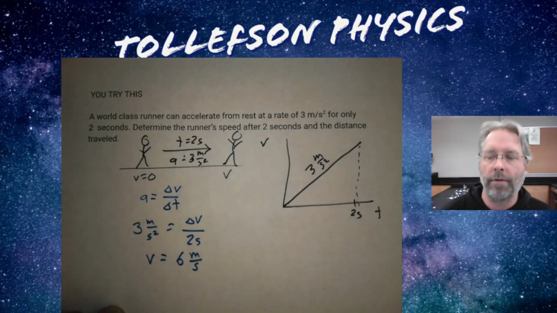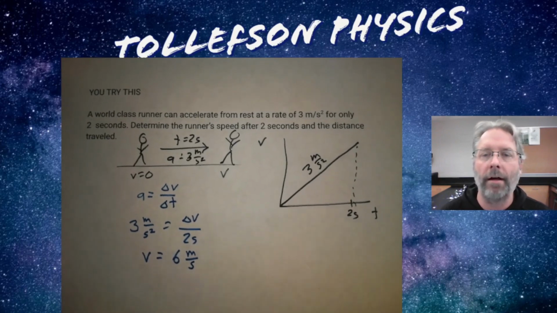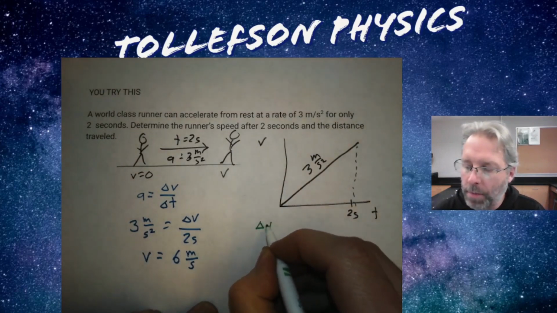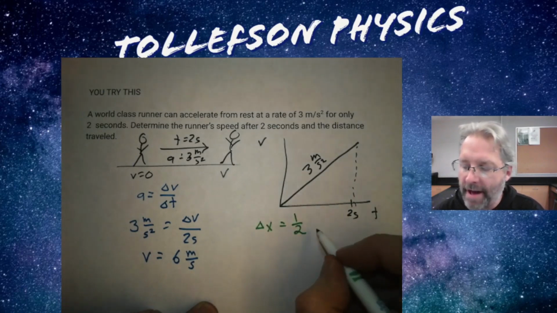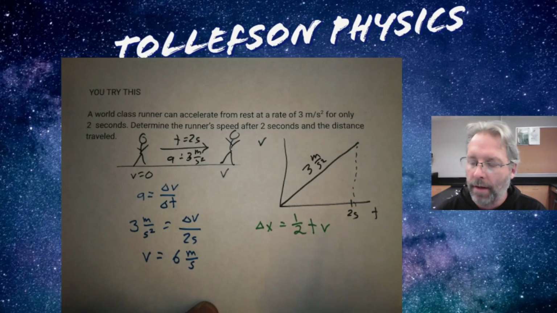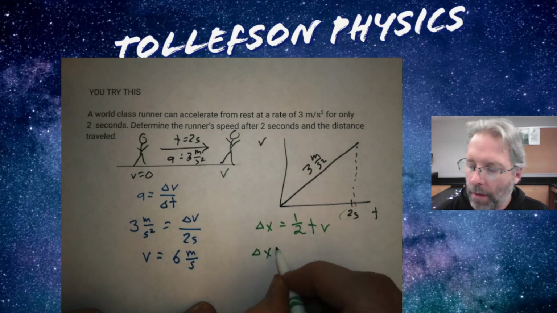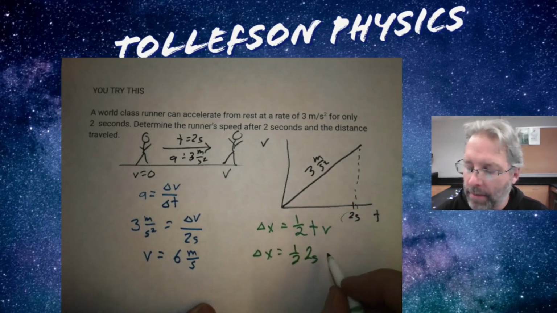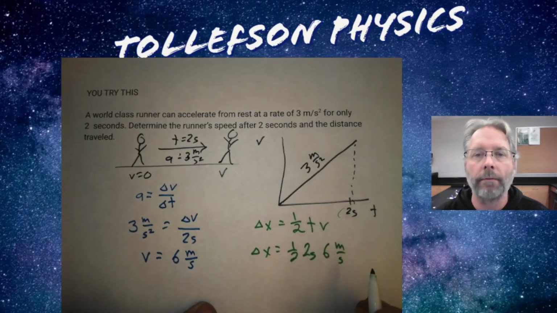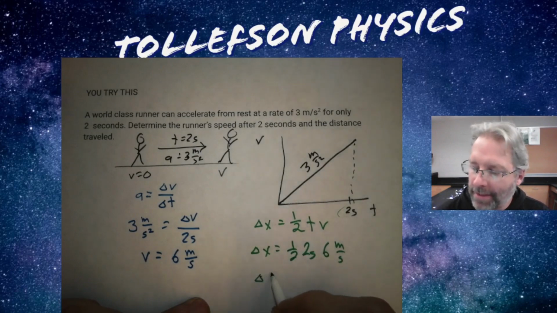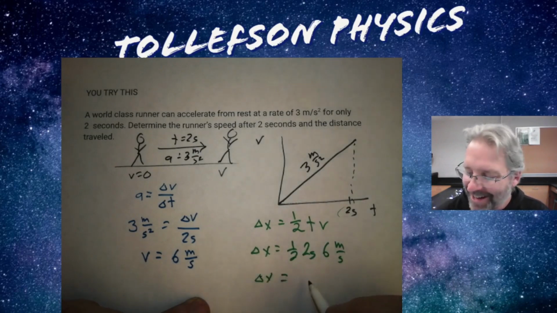So how much ground did they cover? So this is a typical acceleration at the beginning of a 100-meter race. So how far did they go? And so that's what area is. And so once again, area means displacement. The shape is a triangle, so 1/2 base times height. Well, I was given the base, and now I know the height, so I can actually solve for this now. So 1/2, the time is 2 seconds, and the height is 6 meters per second. Well, 2 divided by 2 is 1, and so the distance traveled, this isn't very far, right? The distance traveled in those first 2 seconds is only 6 meters.